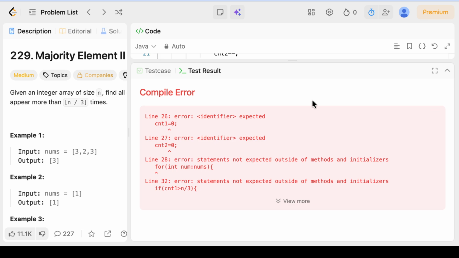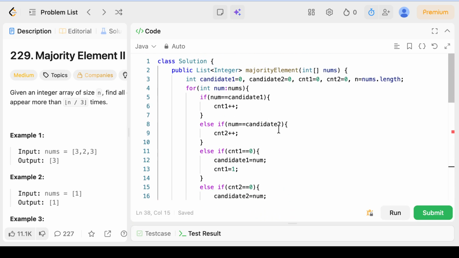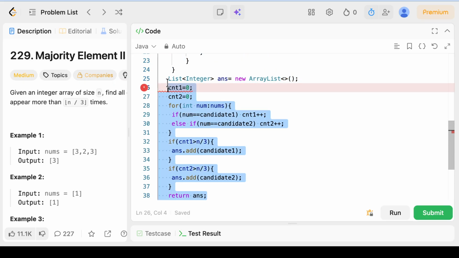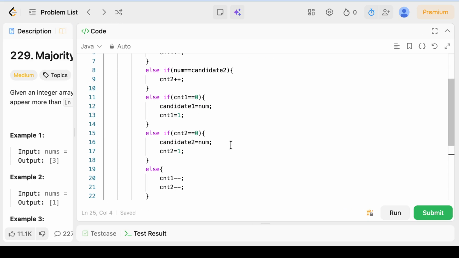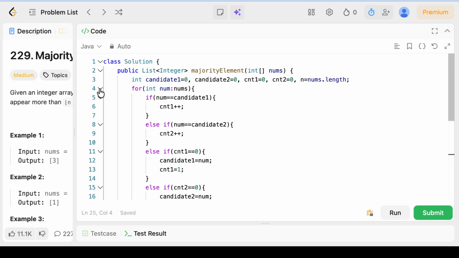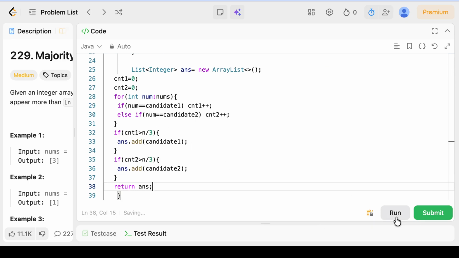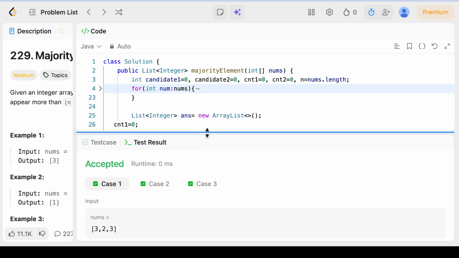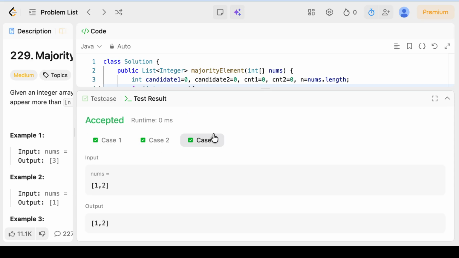Expected outside of the method. Okay, by mistake I have moved this out of the method. I just need to put this inside a method; I had put it inside a class. So yeah, I think this has passed.